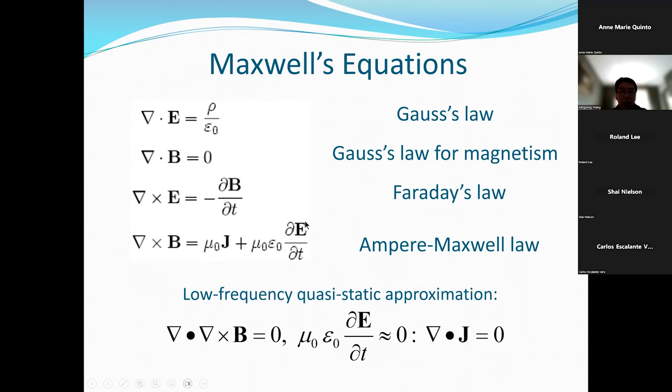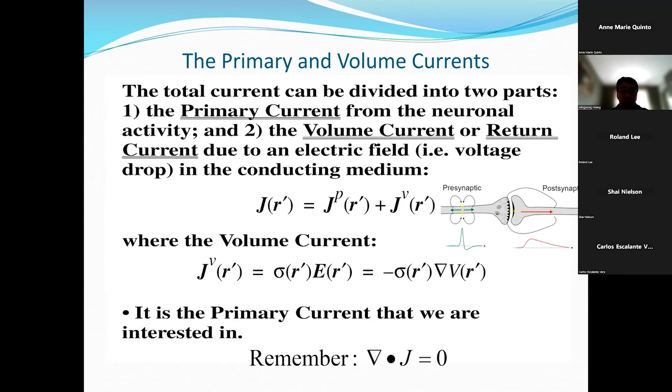And the last term in the fourth equation, if that's the case, if I take the divergence of the curl, if you take the divergence of the curl of any vector, the result is zero. If you take some classes in vector calculus, you get this result. If you do the calculation, the last equation becomes: the divergence of the current density is zero. That means the divergence of the total current density is zero. That's the equation we are dealing with.